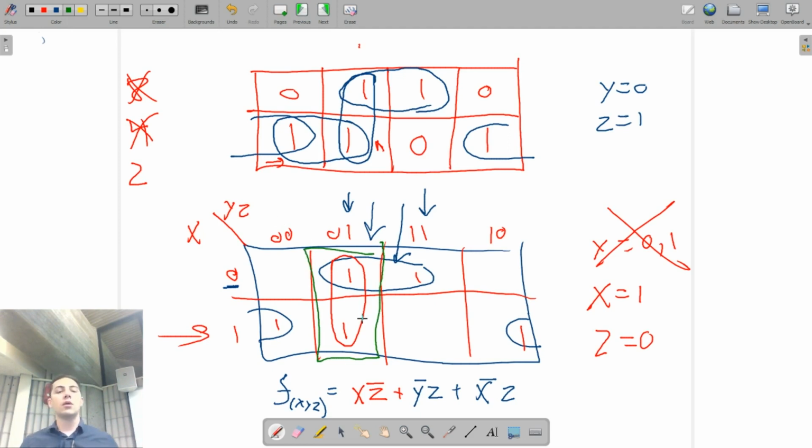So what I did was I looked for commonalities. These two cells have some things in common. Between the top cell and the bottom cell, X changes. In the top cell, X is 0. In the bottom cell, X is 1. So X is not part of the solution. Now in that column, this first digit represents Y every time, and that represents Z every time. So this is YZ, YZ, YZ, YZ. So all I did was I looked and I said in that column, Y is 0 and Z is 1. So if it's 0, you put a bar over the Y.